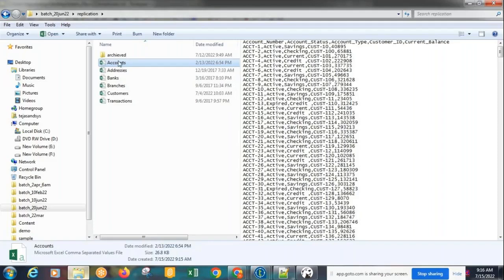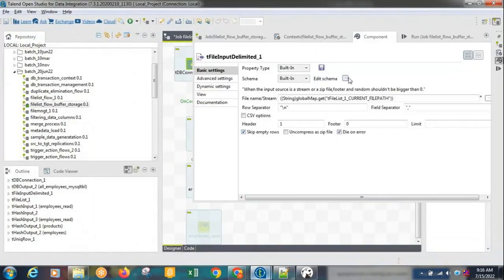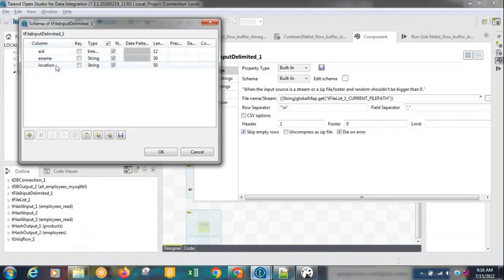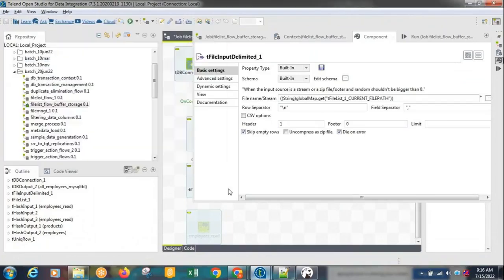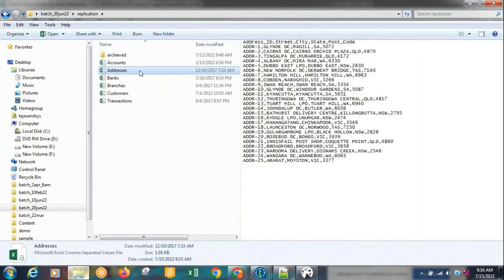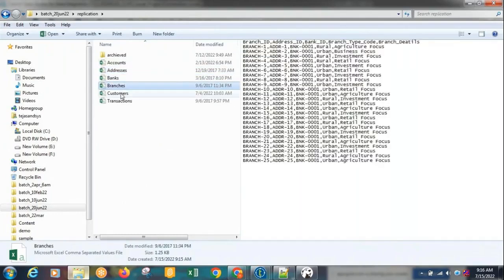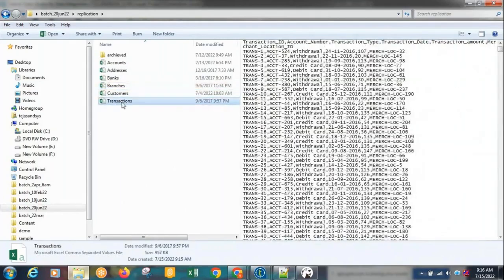That is where we fixed the schema, so all the files contain the same schema. But in the current use case, the accounts file schema is not the same as the addresses. Each file has its own different schema, and that is how we load each respective DB table, guys. Each file has one DB table.